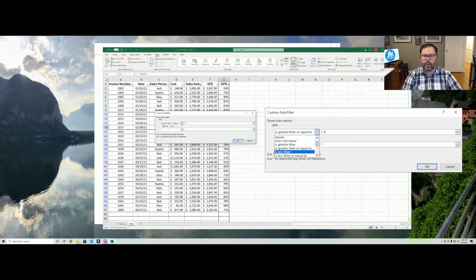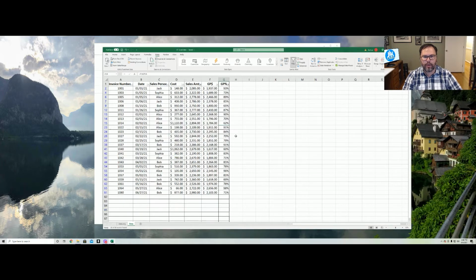Before I do that, we can also come in here and say it's less than or equal to, but we're going to leave it at greater than or equal to 0.6. We're going to hit OK, and we can see that our data sample has been filtered further, and we're seeing a little less data. We're done with this search or filtering.